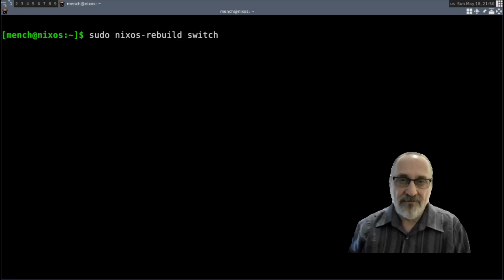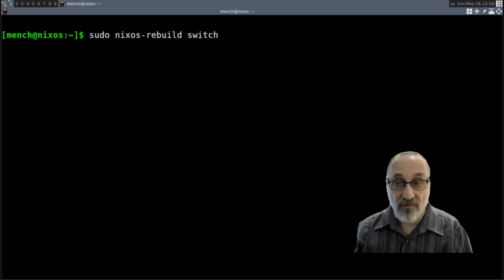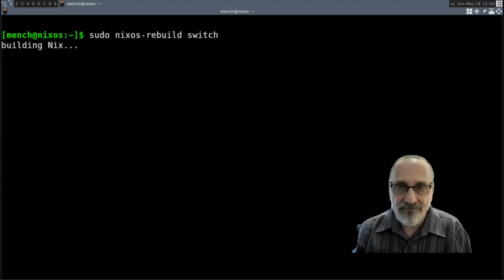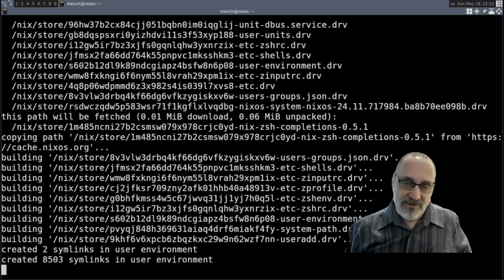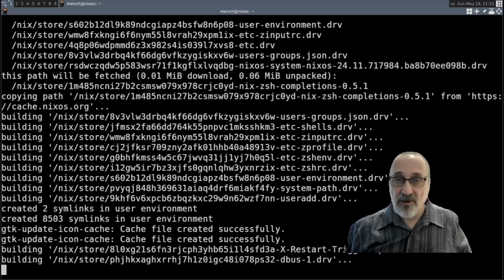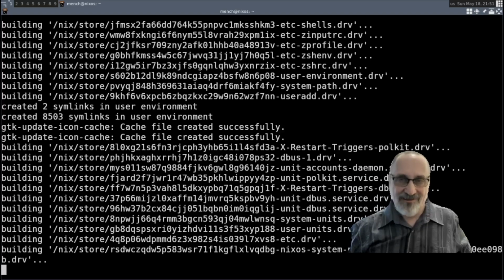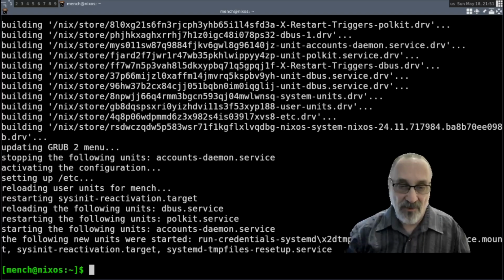And let's hit enter. And hopefully there were no mistakes in my configuration file that I copied over from my mench directory. And if there weren't, it should rebuild it. It might take a minute or two to rebuild it. So we can see it's rebuilding the system. Like I said, the configuration file we copied from my mench directory has some changes in it. Wow, and that's it. It only took about 30 seconds.